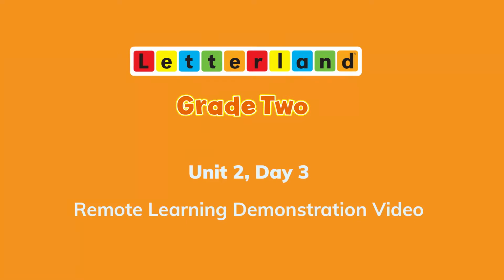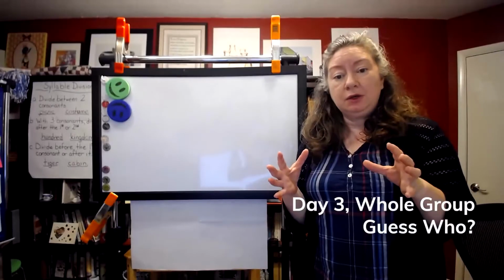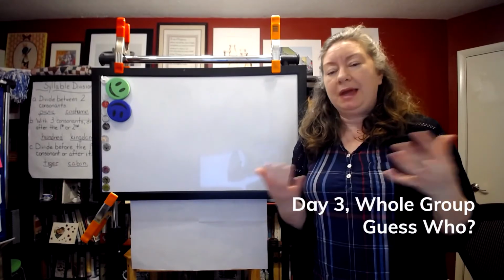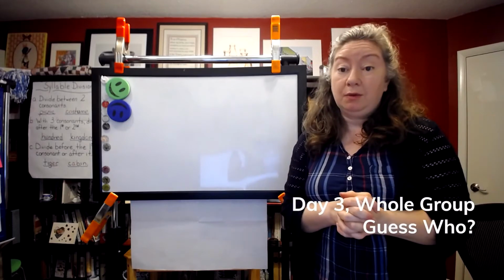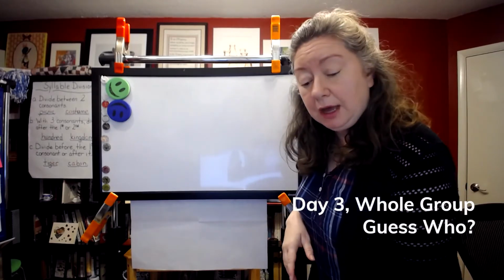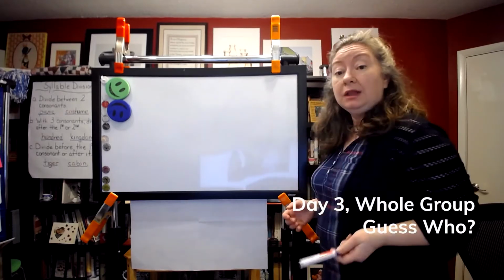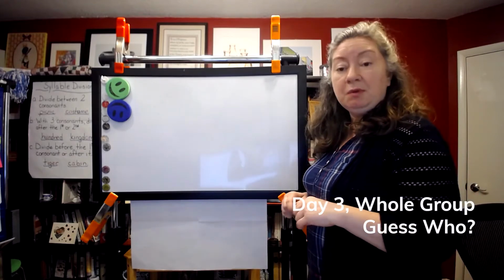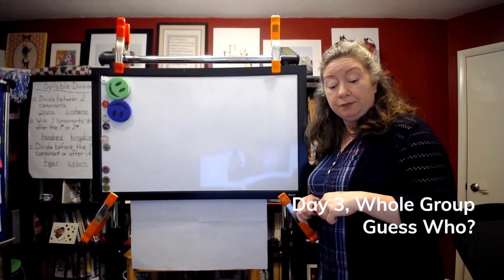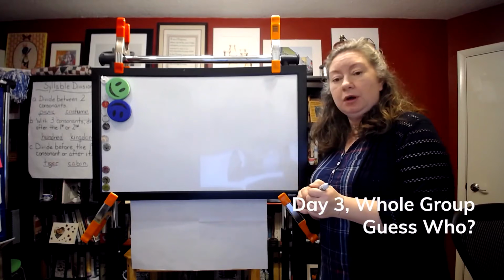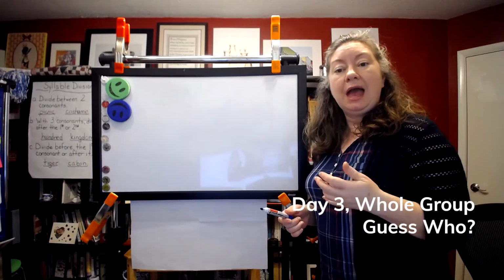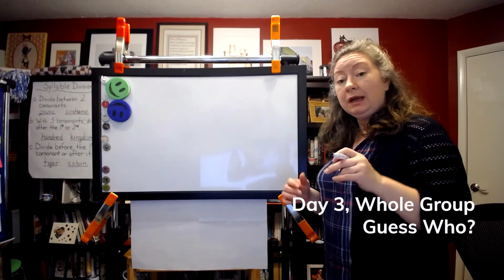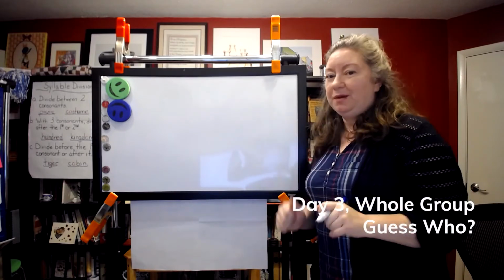We're going to start off by doing Guess Who. And as part of our Guess Who, I need you to either get a whiteboard and markers or a piece of paper, pencils, crayons, anything that you can write with, okay? So what I'm going to do, as we have done in the previous unit, is I'm going to call out a sound, and I want you to write all the ways that we make that sound in English. Some of them will have only one way, but some of them will have several. So the first one that we're going to do is the sound ah. I want you to write the way we make the ah sound in words. And when you're ready, you can hold up your paper or you can give me a thumbs up.